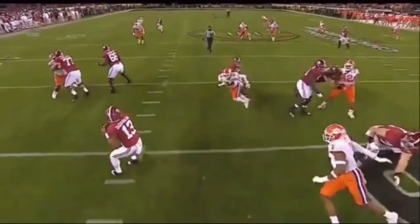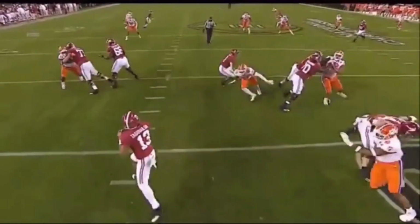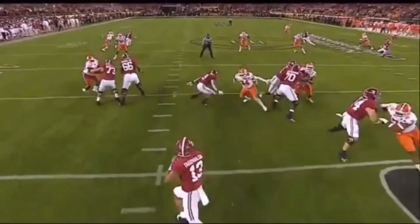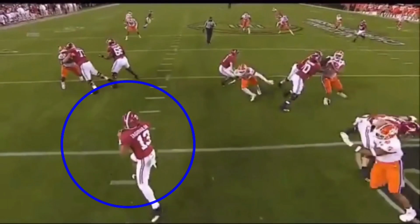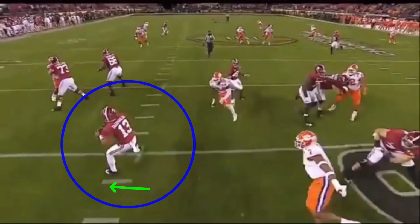I think their games are pretty similar to Tua's and Brees when it comes to getting the ball out of their hands, when it comes to having a quick release, just that they throw with opposite hands, obviously. But you see how he moves both feet at the same time because he's just set, ready to go right now. Imagine if he was moving one foot after the other, kick stepping, and obviously one foot's going to have to move first, okay? Let's not get that technical about it, but you got to make sure both of your feet are active, moving, so it's faster to get me set to this base right here.